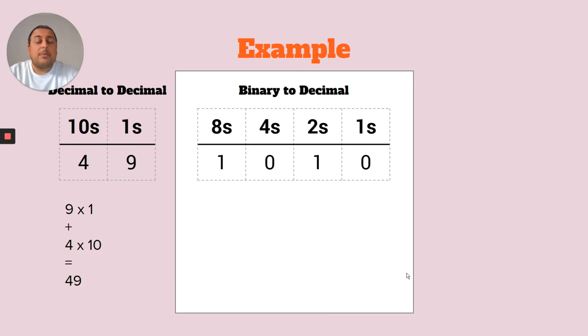So in this example, we're going to count up every time it gives us 1 in the column. There are 0 ones, so we don't even count those, no point. There's 1 lot of 2s, and there's 1 lot of 8s. And that equals 10. Another way, we can just add 2 and 8. We already know that whenever we count it, we're just going to multiply by 1.